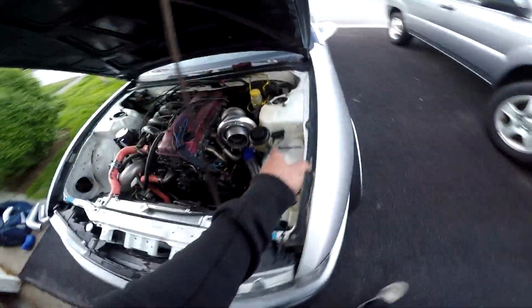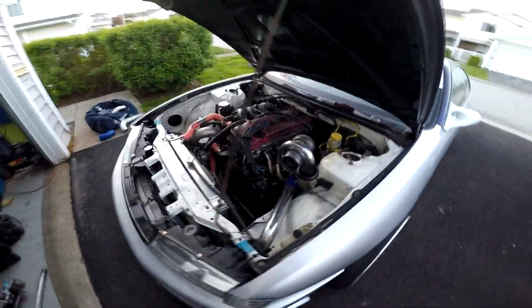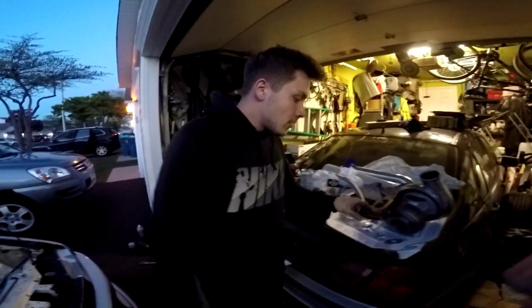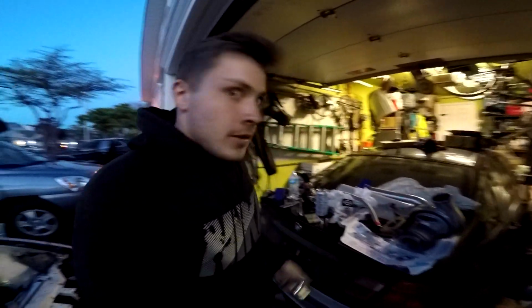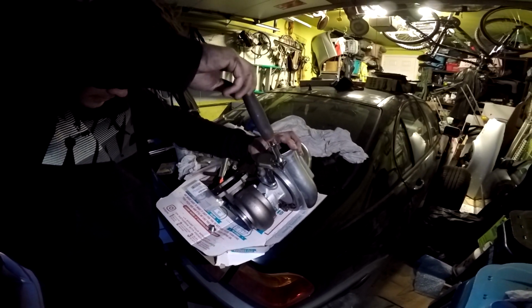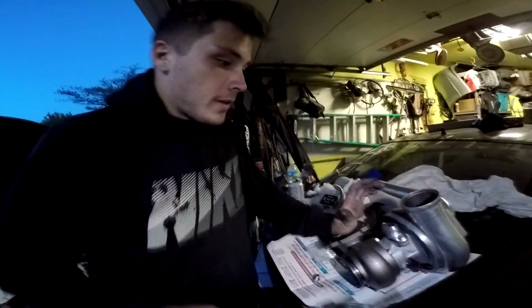Then we're gonna go ahead and start making a dash 10 fitting, dash 10 AN hose for the oil drain. So should be good. All right, so now I'm gonna put this guy on here, dash 10 oil drain. It's supposed to be using a dash 12, but I already ordered this one. Well, that's just snugged for now. So yeah, it should be good.